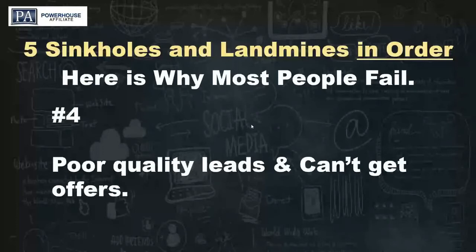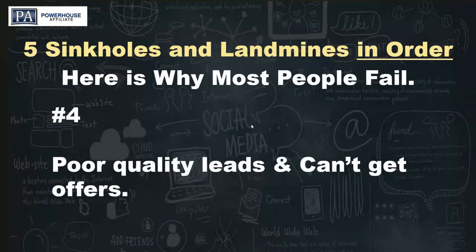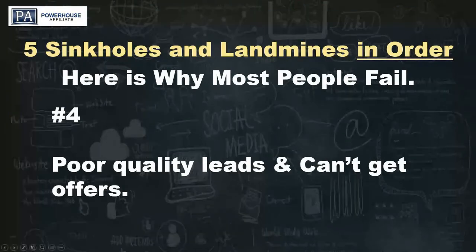you know, is the advertiser happy? Are people actually buying the products in the back end? Are they becoming an actual customer? Because that's really what it comes down to. These people have to be real people. So if you're poor quality and your ads are too aggressive, then your leads are going to be poor, because people aren't believing. If you're lying to people and you're telling them things that aren't true, then your leads are going to be poor quality and you're going to get removed from the offer.